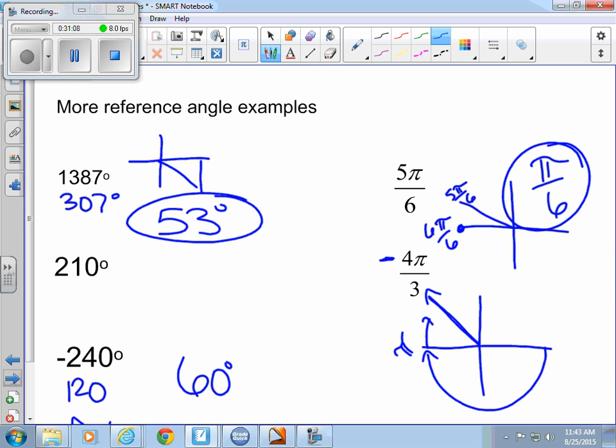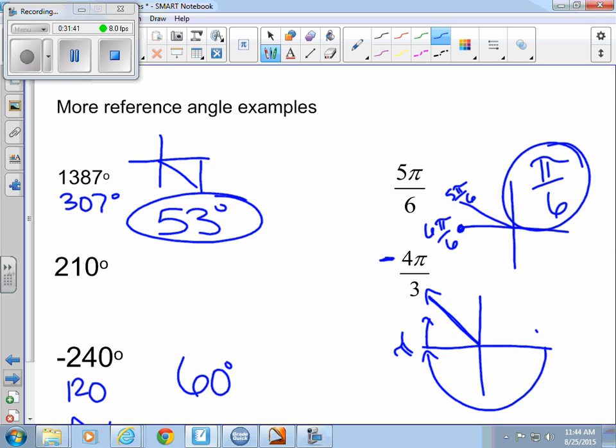Any questions so far? Okay, so I know that this is in this quadrant. Now, could I first find a positive angle if I wanted to? If I did that, I'd just add 2 pi to this. 2 pi over 3 would be this. So if I did it that way, 2 pi over 3 would be right there. So what is the difference between here? 1/3 pi. In fact, either way I work it, it's 1/3 pi.